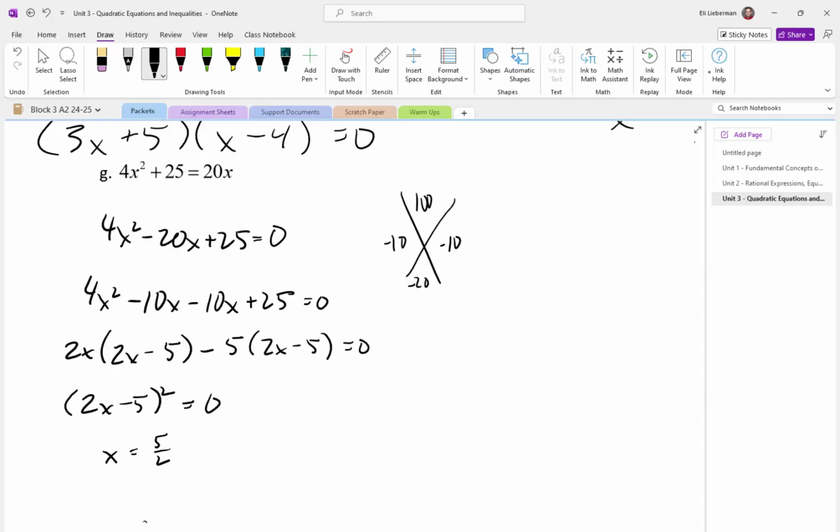Any questions? You have to do this for that. No. It can be 2x minus 5 times 2x minus 5. But I urge you, if you have 2x minus 5 times 2x minus 5, don't write this twice. Once you have one, it's already done. Mia Rose, that was fantastic. Thank you.